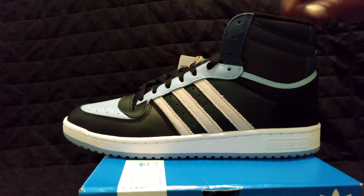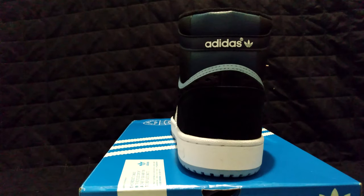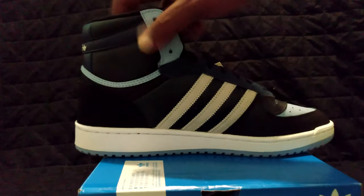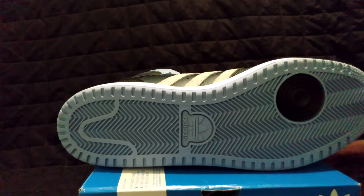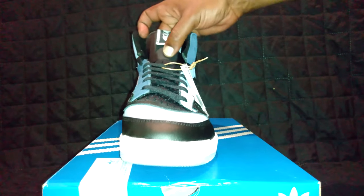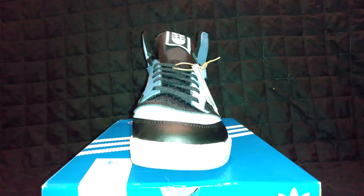Stripes on the side. A little bit of like a canvas material — a breathable material, like shorts or something. I don't know if I'm saying it right, but get to the back — have a nice little Adidas logo with some more of that material I'm telling you about. When I cut the light on, hopefully you guys will be able to see it. I know I had some shorts made of this material, like swim trunks. I don't think Adidas Top Ten is a swimming shoe — I think it's a basketball shoe. Probably made to wick sweat away from your feet. The tongue is made out of it — it's all fabric, leather toe box. Midsole seems pretty good.